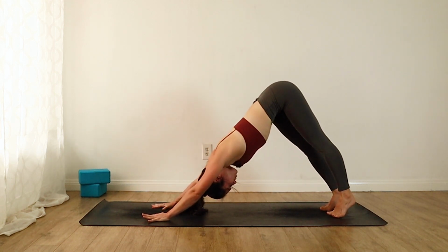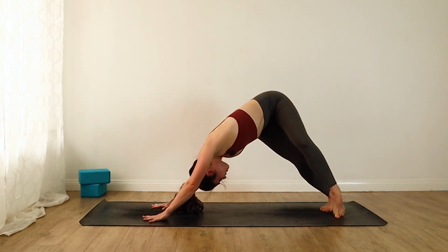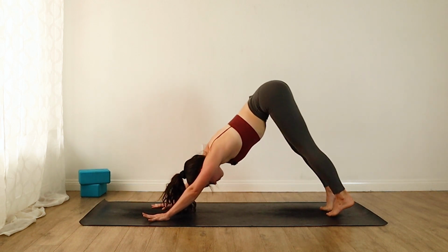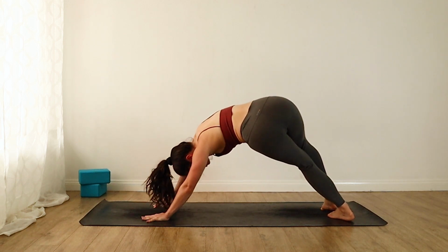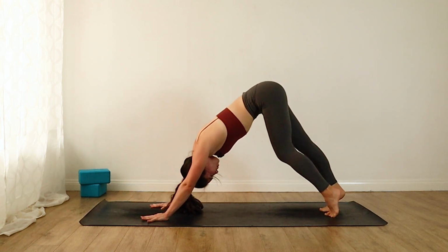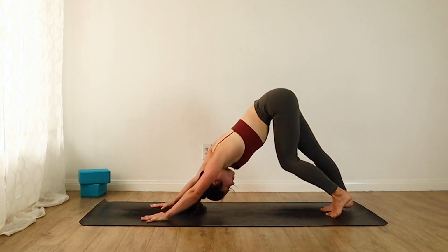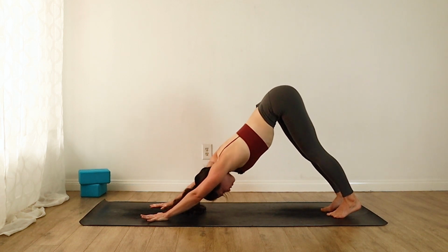Sometimes it can feel good to lift the heels and revolve them toward one side of the mat, getting into a side body stretch. And then go the other way. Whatever you're doing, let it feel really good in your body. Like it's that first stretch when you wake up in the morning. Everything's lengthening. Reach your tailbone back. Reach the crown of your head forward.